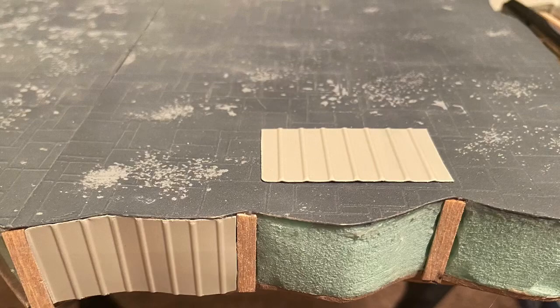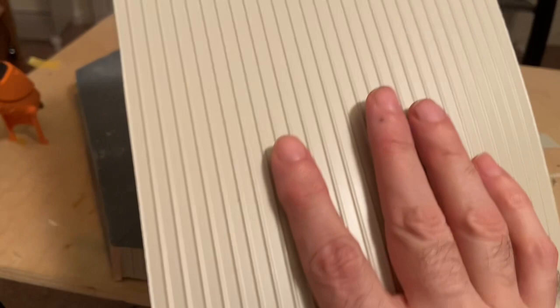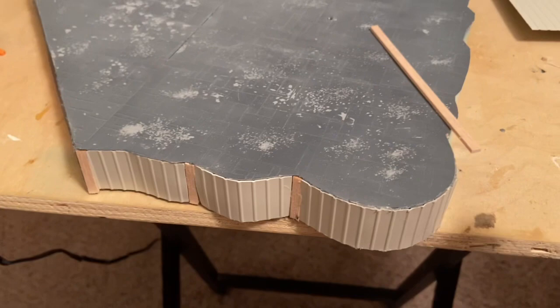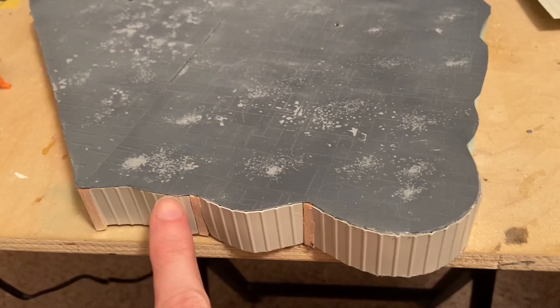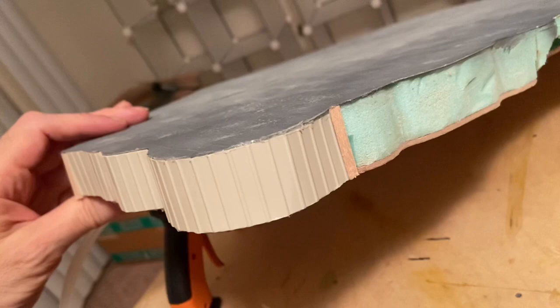All right, so I'm working on finishing up the edge around the front where there is no wall, since I left that as a bare foam. So I'm using this, looks like corrugated metal, but it's a styrene sheet that I'm cutting into strips the right length. I'm using this thin balsa wood, and I'm just grooving out these little areas where it's kind of notched, like it's a wood plank, and just using some hot glue to glue the whole thing in around it. And again, I'm not looking to get a really perfect finish because I'm going to chew it up and make it look weathered and nasty just like this. Use the salt and hairspray effect.